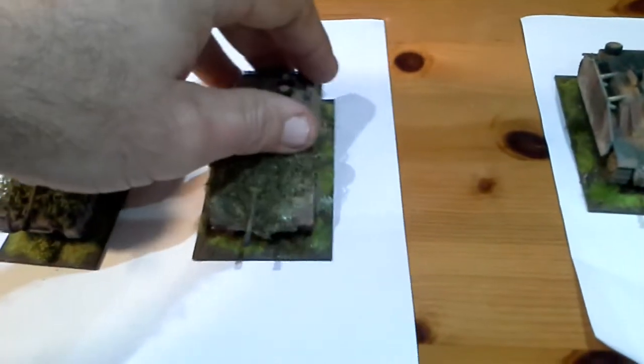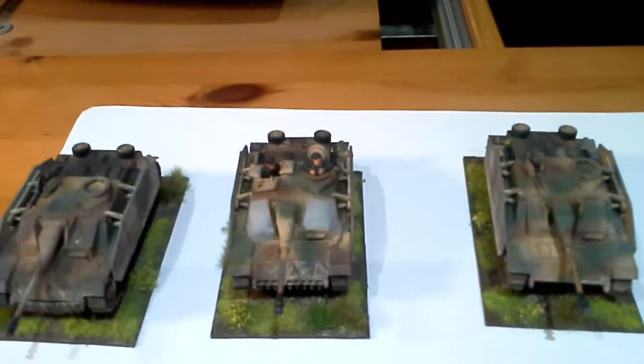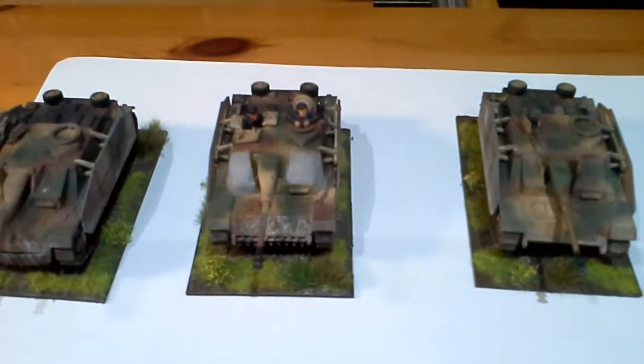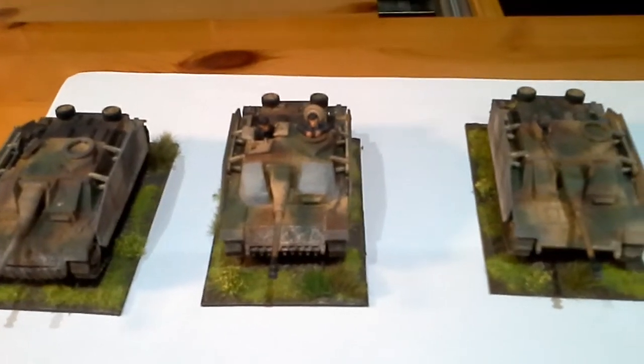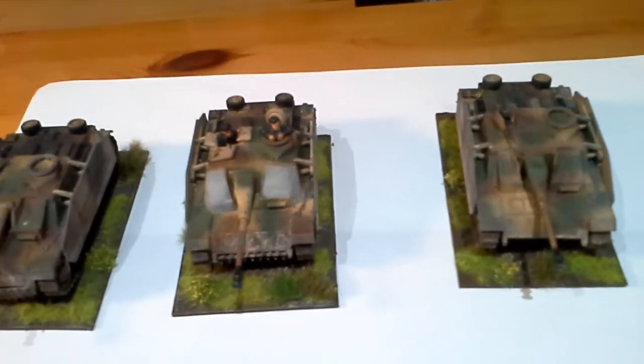These are a couple of years old now, and he painted these Stugs for me not long ago. He's a great painter and great modeler. The grey - if you're wondering - these are Plastic Soldier Company Stugs. You can see the grey here; they're actually concrete. He's made it to look like concrete armour.